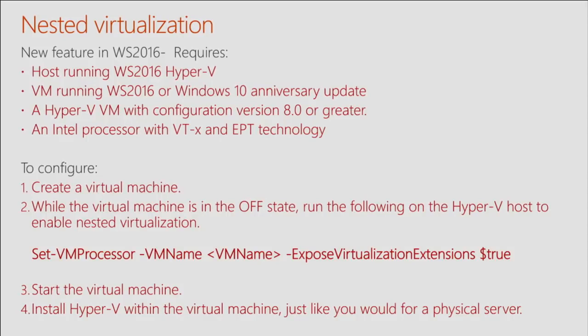If you're going to use nested virtualization, the VM you're going to put the nesting in must be Generation 2 VM at version 8, which is equivalent to the same thing, and it must be an Intel processor with those requirements. You also must do a couple of other things, which I'll show you on the next slide, but you must tell, with the virtual machine off on the host, the virtual machine that its VM processor extensions are switched on. Then you switch the virtual machine on, and hey presto, you can install Hyper-V.